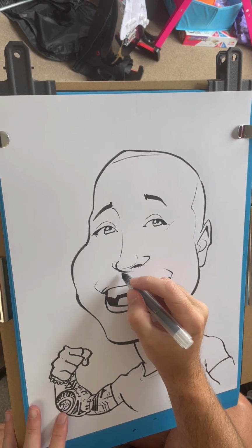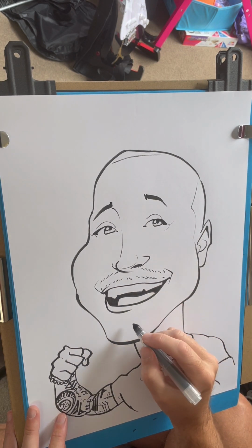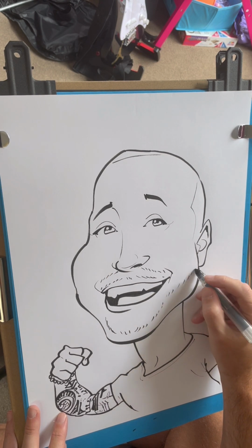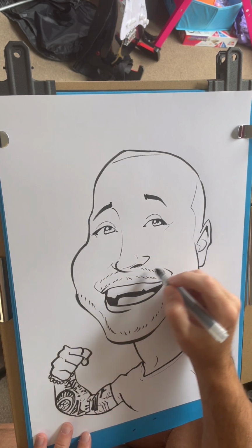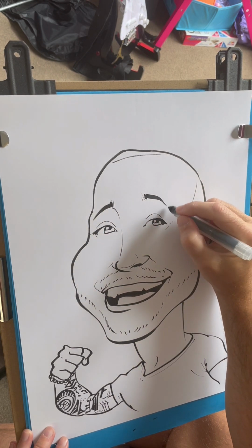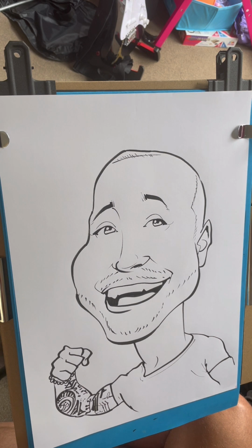Got a bit of goatee going on as well, haven't we? So we'll throw a bit of goatee in. Throw a bit of goatee in like that. So apart from the flat head, we're happy with that. Looking cool. I suppose now all that's needed is to get some colour involved. I'm going to throw my signature on right now though.